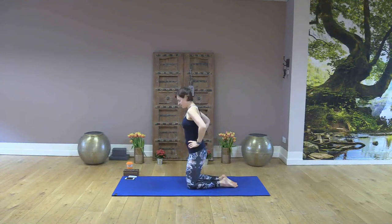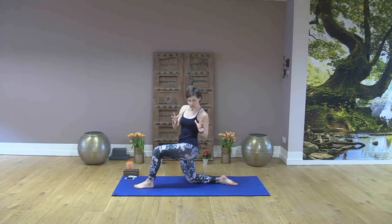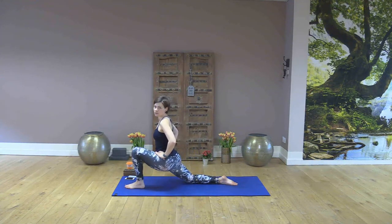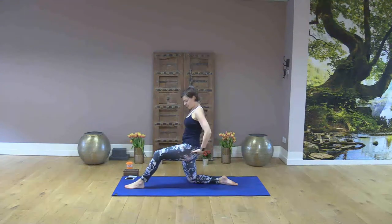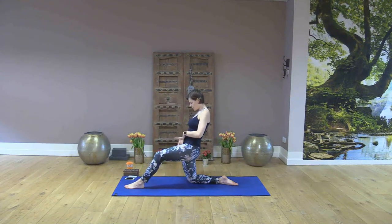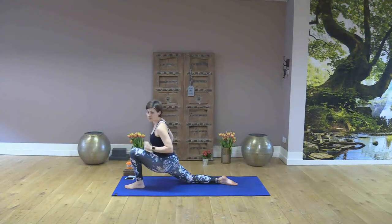Start on your knees. Left foot forward. I'm on the side because I'm going to twist the left side, so we're going to see what's going on. So first, I'm going to work for more flexibility. Left and right side. So left, you're going to feel your hip, glutes, lower back, front. The right leg is front. Your hip flexor, quadricep.